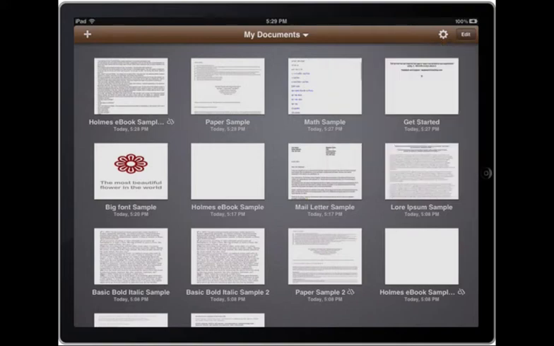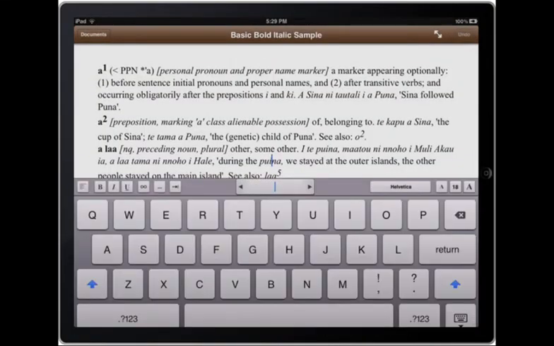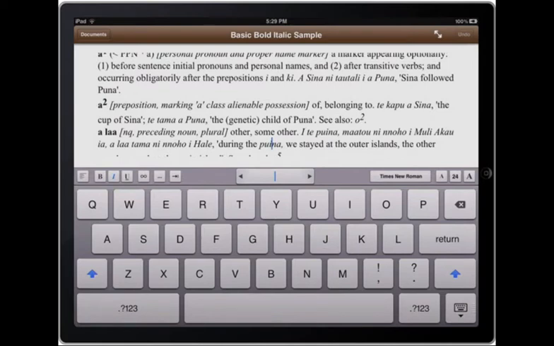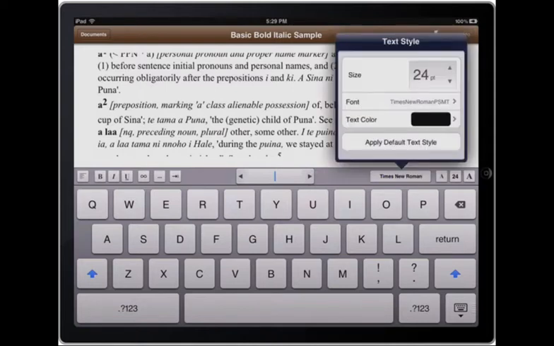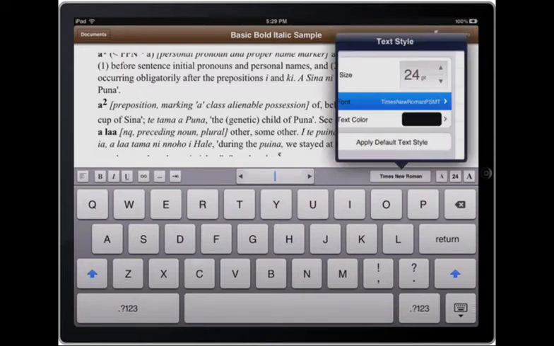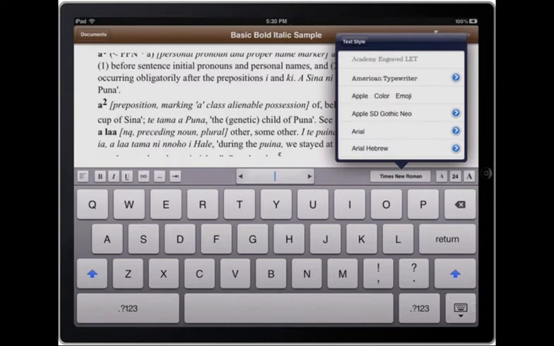Now, here's what's cool. Let's open up a sample. If you want to edit, the keyboard has this cool function that we've seen in some other app that recently came out, where you can move the cursor right from the keyboard using this little trackpad area. So you can position the cursor instead of going with your finger to the word, and you can also use the arrows to go one word at a time. What else? You've got a nice wide selection of fonts in the font button, ranging from Academy Engraved all the way down to Zapfino.